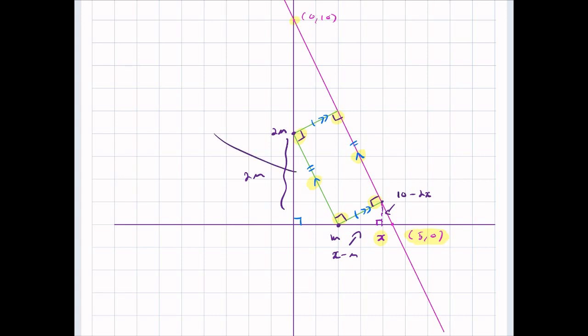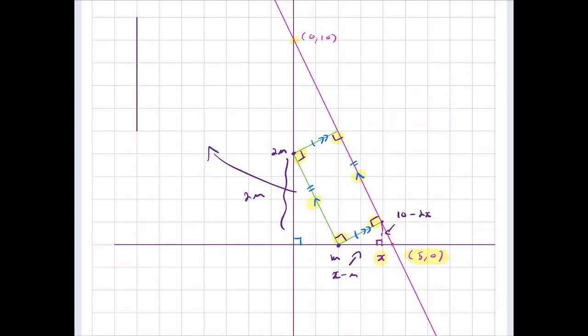I'm going to pull this triangle out and say, okay, what does this thing look like? Let me make it actually to scale. If you go down 4, we go over 2. So this is m, 2m, and the Pythagorean theorem says that this is going to be the square root of (2m) squared plus m squared, which, after you square everything and factor, becomes the square root of 5 times m.